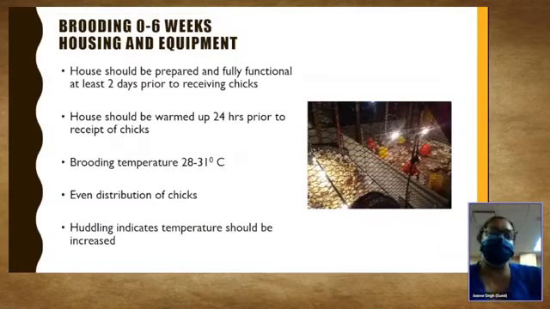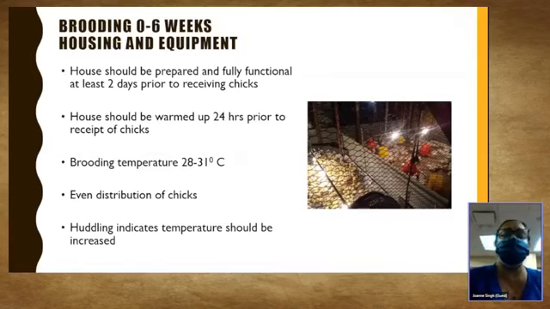So basically your house should be prepared and fully functional at least 2 days before you receive your chicks. On the date you're receiving your chicks, make sure you have prepared your pen before that. So when they come, they are actually going into an environment that is already prepared. Less stress for them, right? You have temperature guides and everything. All of this equipment could be purchased locally.